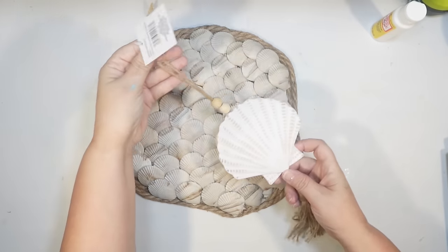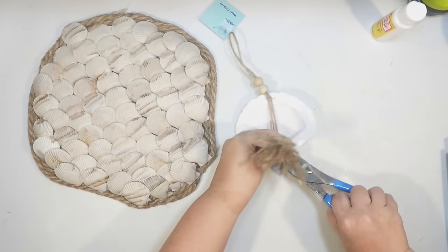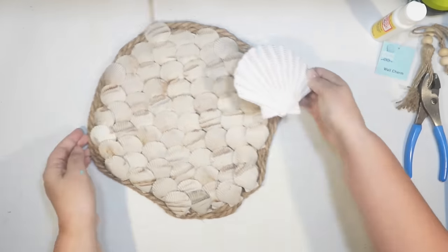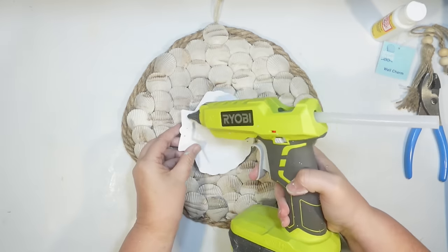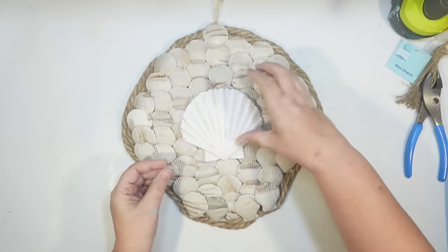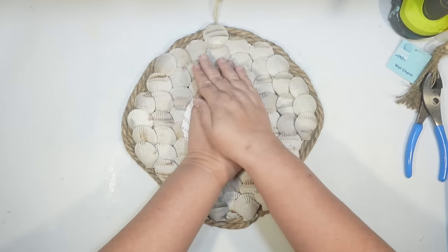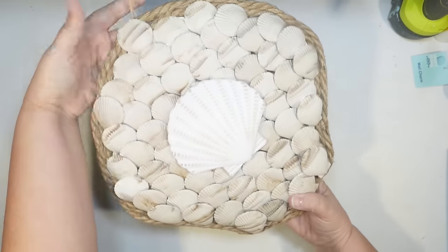We're going to use one of these wall charms from the Dollar Tree that's also shaped like a seashell. So I'm just going to use some pliers and take the twine and wood beads off the back. I like the color. I like that it's a little bit different color than the seashells with the white. And it's distressed. I did a bead of hot glue all the way around, and we're just going to glue that seashell right in the center of our seashell covered seashell.